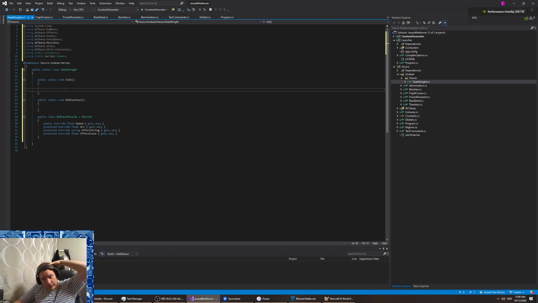So first thing we need to do is register when the Death Knight casts his spell. We need to capture that event, basically.